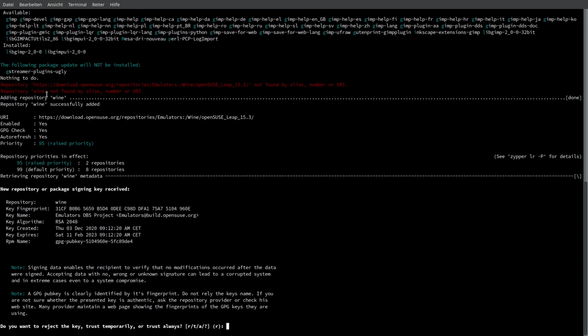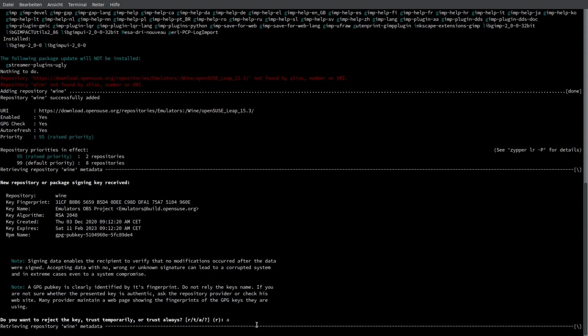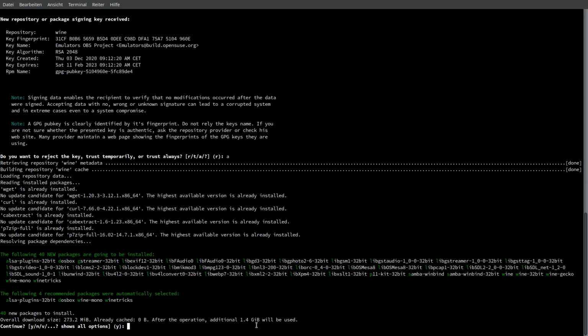Then you must add this repository. I click on Trust Always, A, enter, and then we can see the following 40 new packages are going to be installed. The following 4 requirement packages were automatically selected. We enter yes.